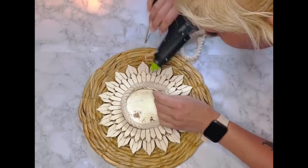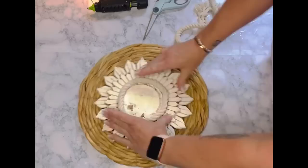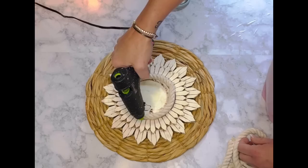I even trimmed off any little excess pieces of it or anything. I didn't really want you to be able to tell where I had started my glue at. I decided to add another round of this all the way around.